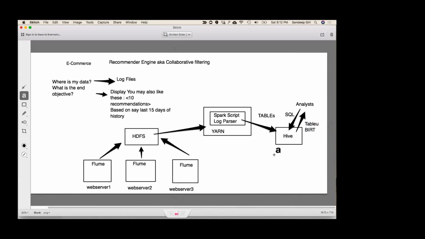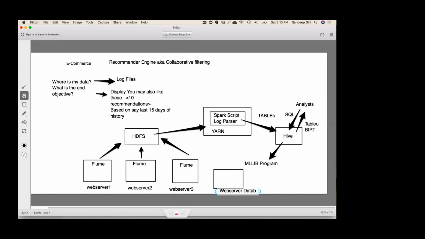Once we have converted this, we can further write our MLlib program, which can read data from Hive and generate the recommendations and push them to the database. On these machines, let's say there is a database also running, or let me just draw a database. This is our web server database.